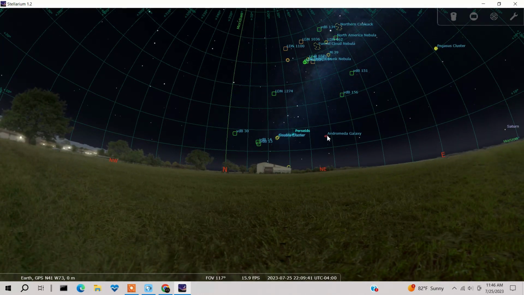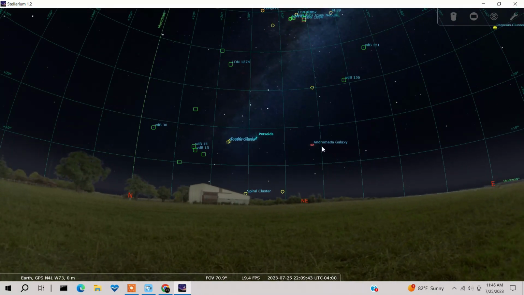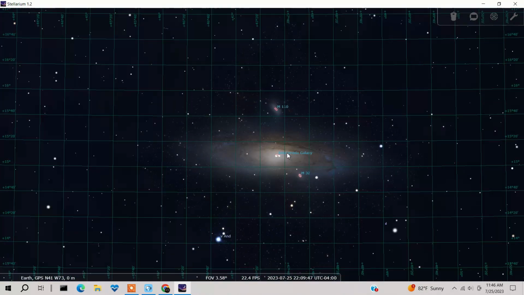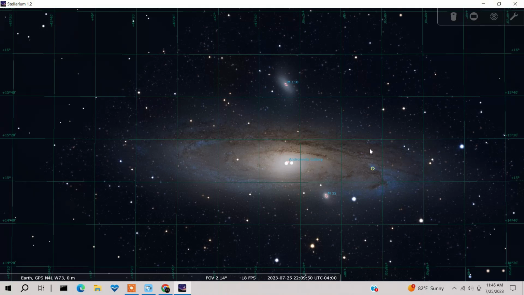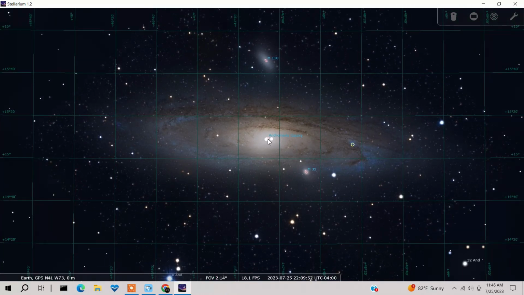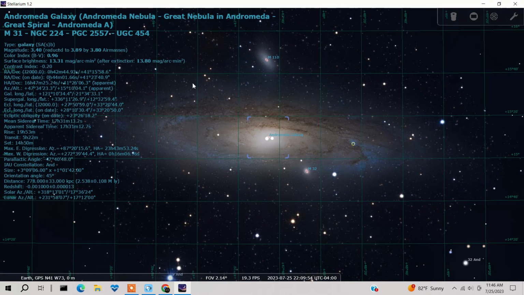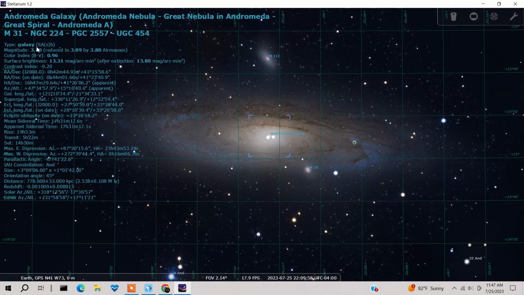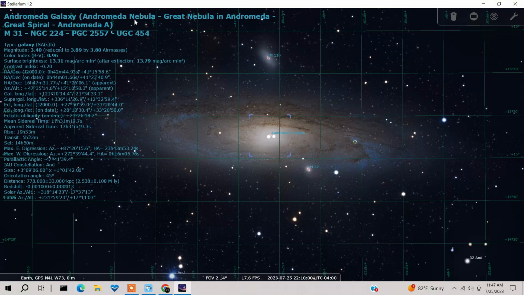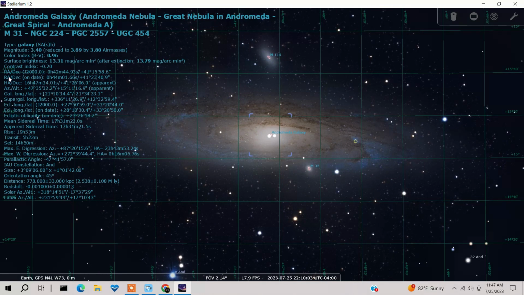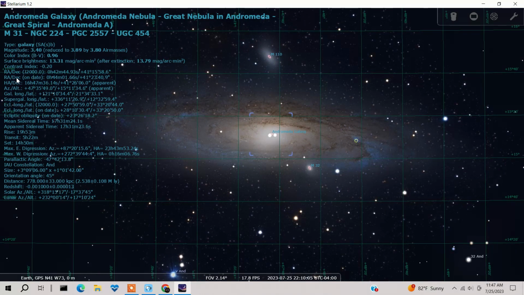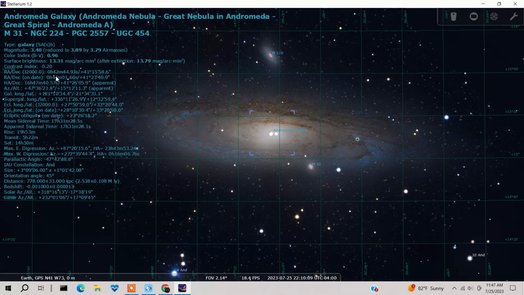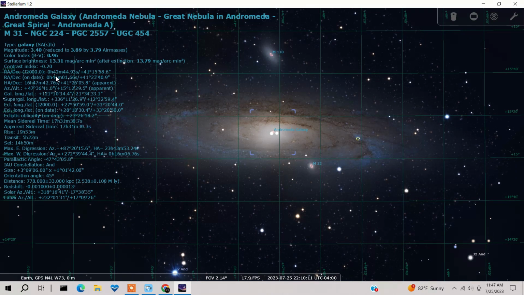Oh, here's the Andromeda Galaxy. That's a really nice galaxy to look at. This one will actually show what it looks like if we scroll in, and you can see how big it is. So this is the Andromeda Galaxy, which is M31, and it gives you some other information down here. I forgot to mention, not only does it tell you the name and the other names, but it actually tells you the RA and declination. The RA and declination are important. Those are the locations of these objects.